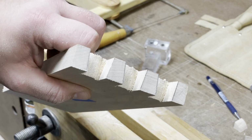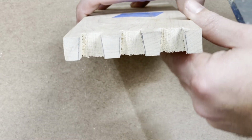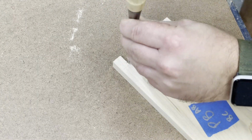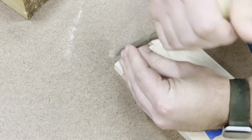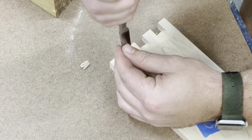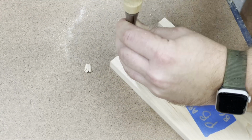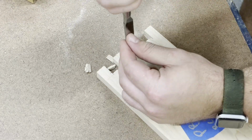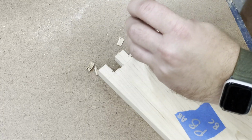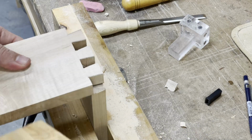Now the same process here, I'll come through and chisel to remove that extra waste. So I'll skip through some of this. But it's a similar process, except you want to watch the angles of those pieces so you don't cut into them. So I usually start on the small side, knocking my material towards the larger side, and then come through and clean it up after.